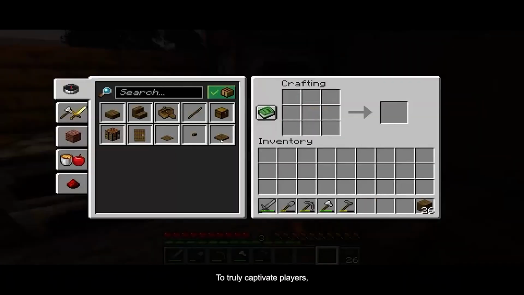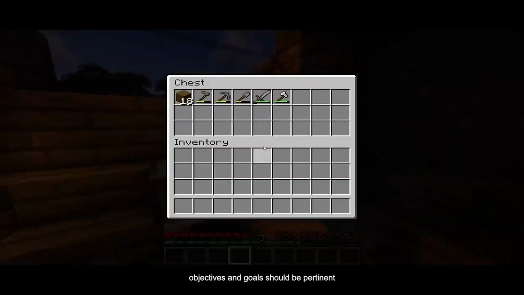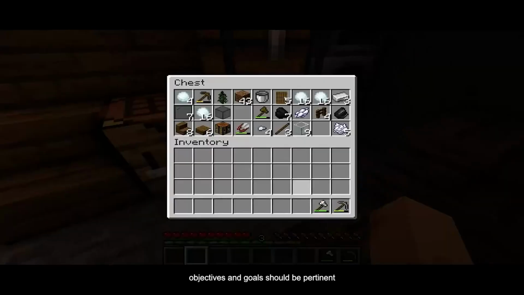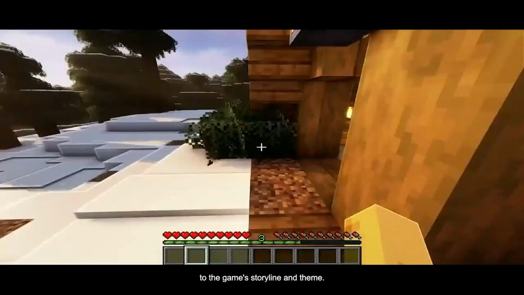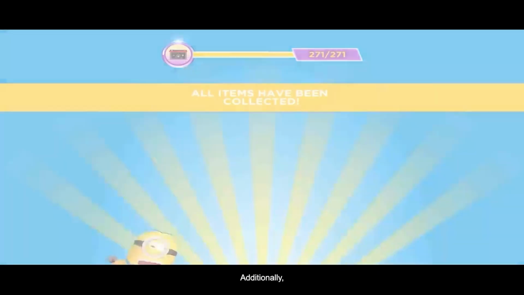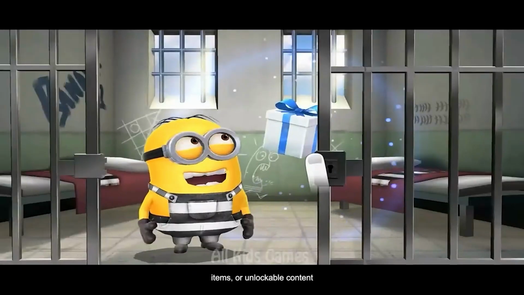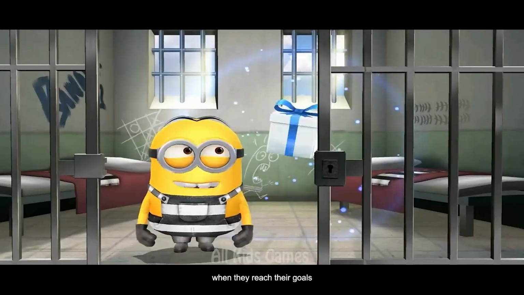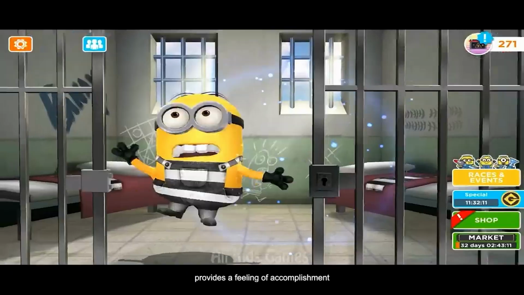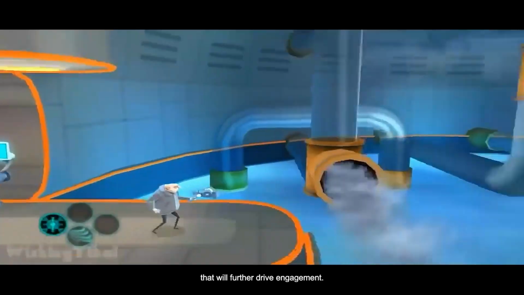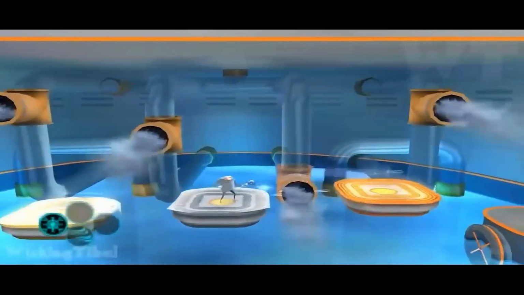To truly captivate players, objectives and goals should be pertinent to the game's storyline and theme. Additionally, rewarding players with in-game currency, items, or unlockable content when they reach their goals provides a feeling of accomplishment that will further drive engagement.